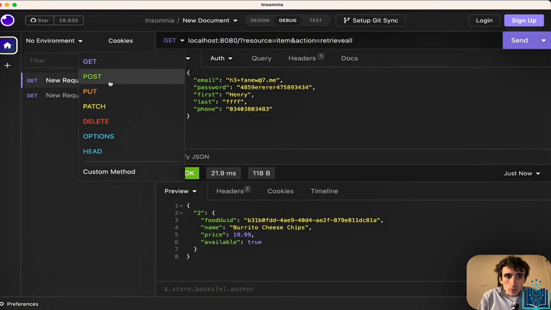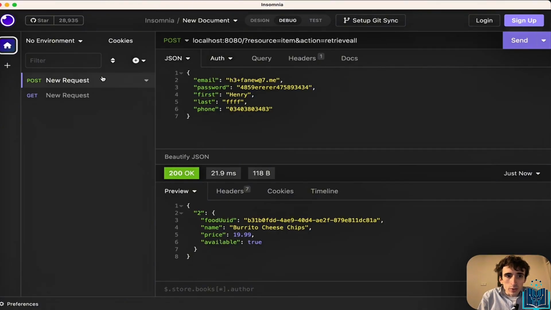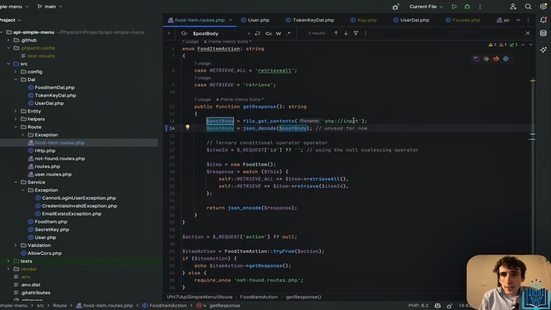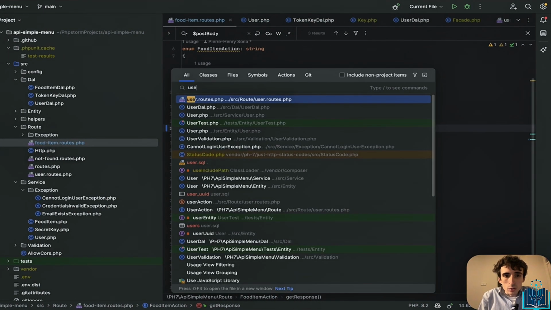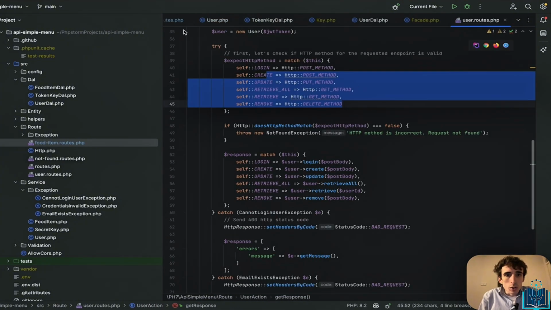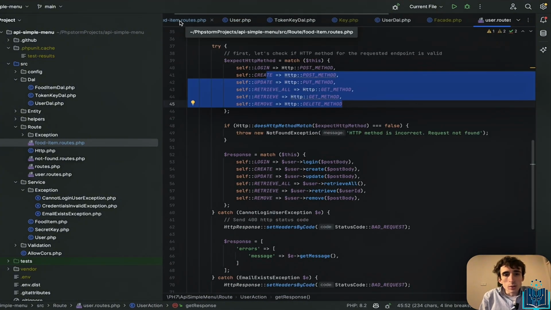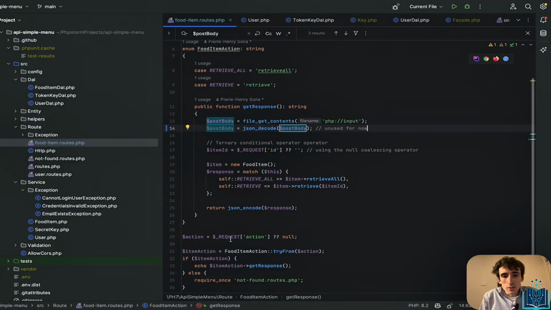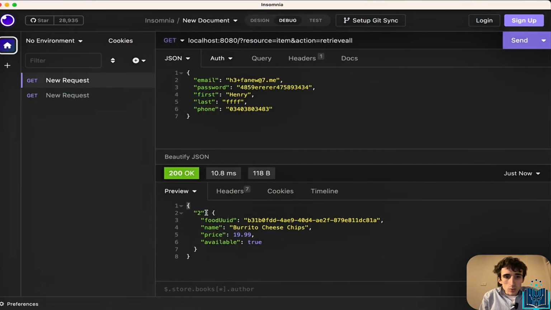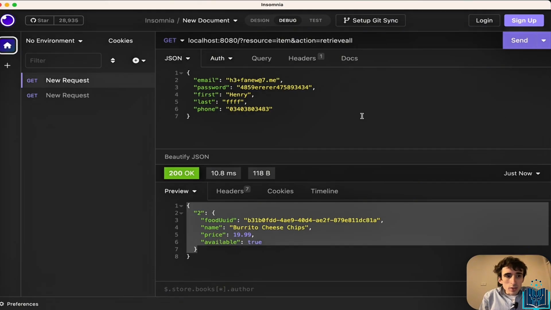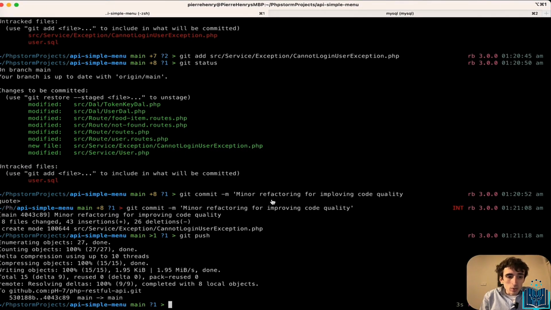That's why I could call the retrieve all with either post or get, because we don't check what HTTP method is. You can do the check exactly the same way as what we have done with the user.routes, but it's up to you at the moment. It doesn't check, and that's really fine. So yes, that's what we have done, and yeah, that's an amazing job, so well done.